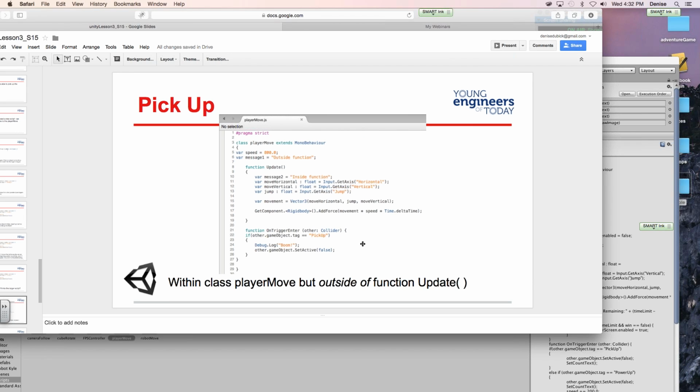And this is the new section here. Note, this is separate from function update. You have the initial curly brace for function update and the ending curly brace for function update before you have on trigger enter. That's still in this larger class.